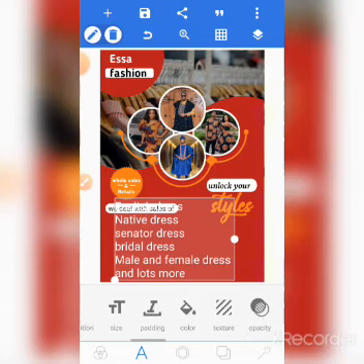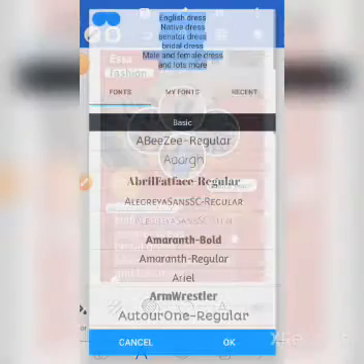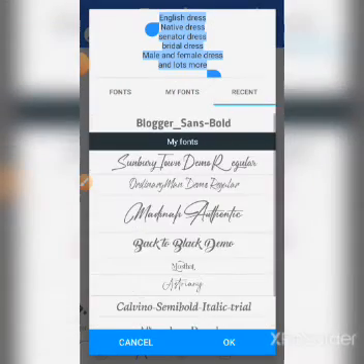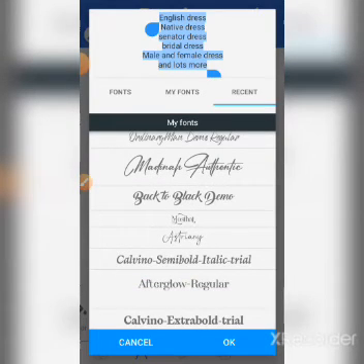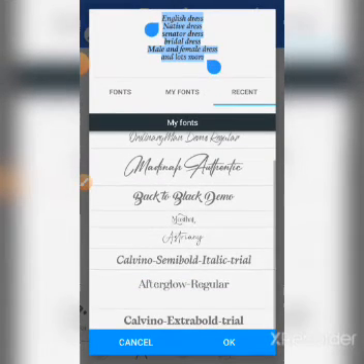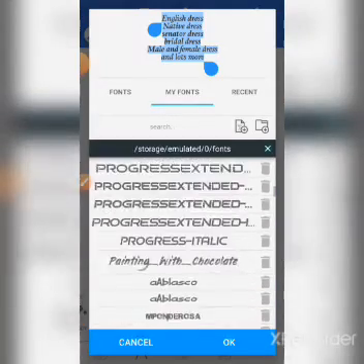So you give it this font. Let's try and give it the proper font.